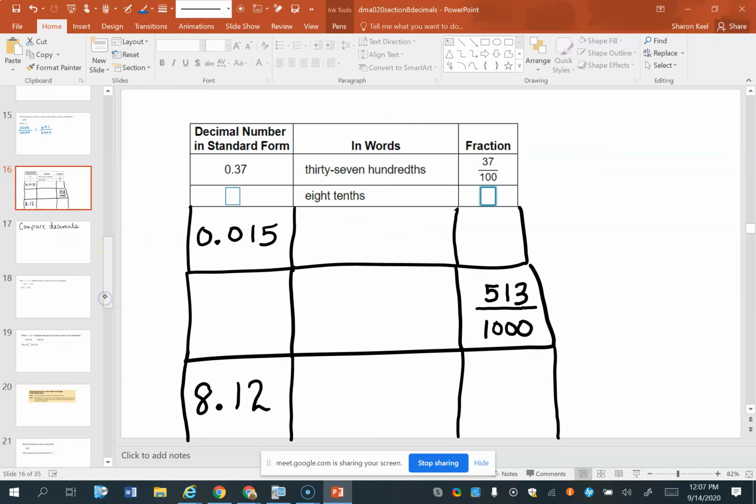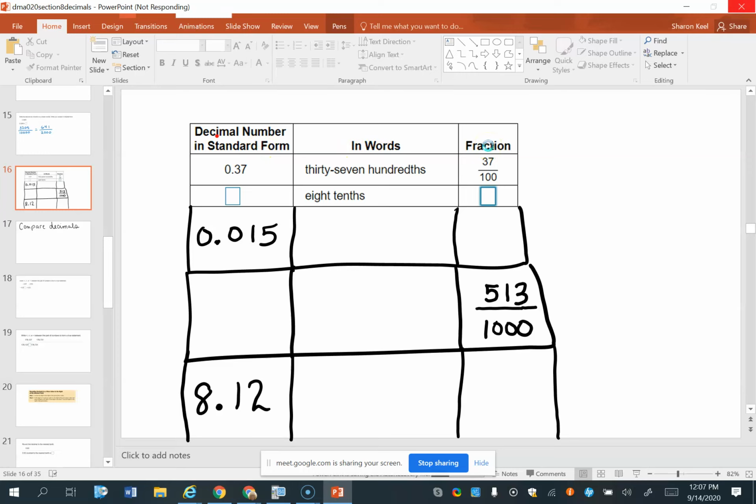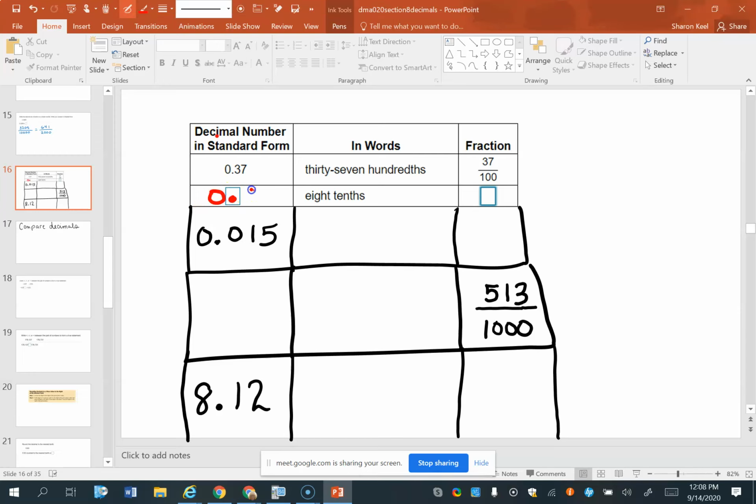You will also be given charts to complete. For this one, what we want to do is we need to convert either decimal number into standard form or into words, fraction notation. In this case, they're not asking to reduce necessarily. Depending on what you're doing, look at the instructions if they ask you to reduce. So for this one, if they give me 8/10, if I need to write that in decimal form, that's going to be 0.8. That would be my 8/10. As a fraction, that would be 8 over 10. If they ask me to reduce that, that would be reduced to a 4/5.